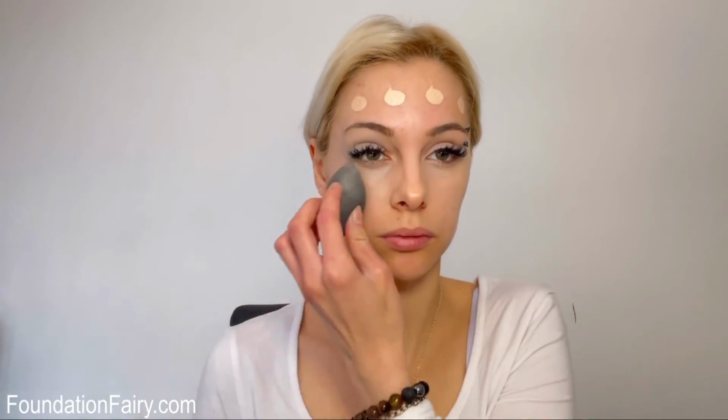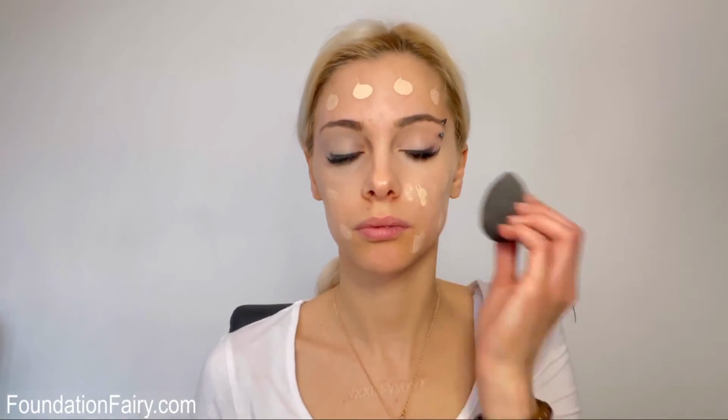For the moment, I haven't done my base makeup, so the other eye has no concealer on it. I will apply concealer here too, so our eyes will be equal. One of the last two steps is to apply foundation, and so do the base of your makeup.